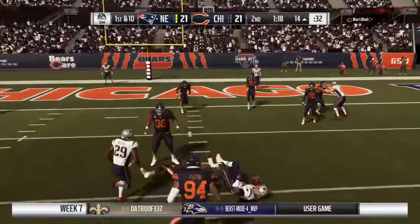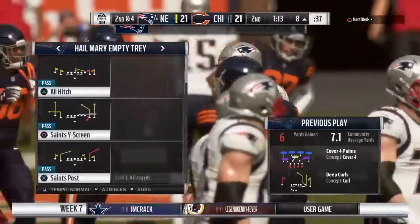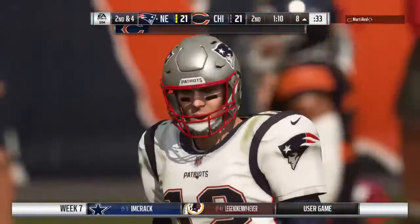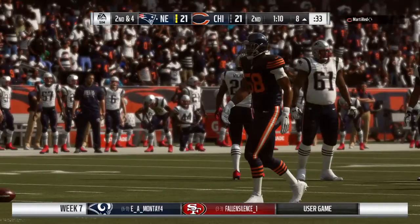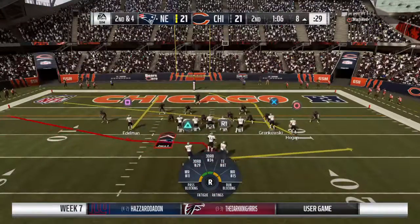Stepping up, he'll try and run. And he's able to work it here to the 8-yard line. The improv on the scramble there gets him 6, and it'll be 2nd down. Now, that was not a bad scramble there on 1st down. He didn't force it, nor did he throw it away. He was able to take off, and now he made it a very manageable 2nd and short.